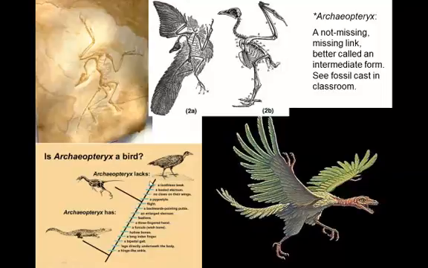And so Archaeopteryx, here in this little table on the left, it's kind of hard to understand. It uses some double negatives. It says Archaeopteryx lacks a toothless beak, so it has teeth. It lacks a keeled sternum. The breastbone of birds has a blade out in front that's called the keel, and that's used for surface area for attachment of flight muscles. Archaeopteryx does not have that. Archaeopteryx lacks no claws on their wings, so it has claws on the wings. It doesn't have a fused tail. It has individual vertebrae in its tail.